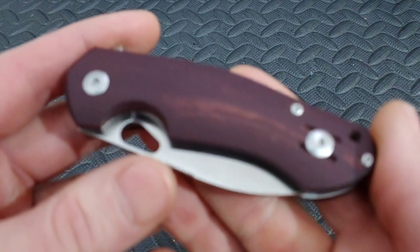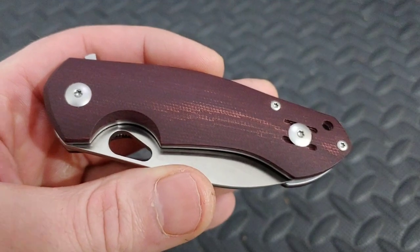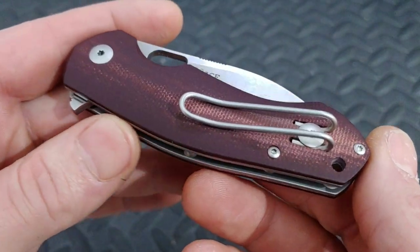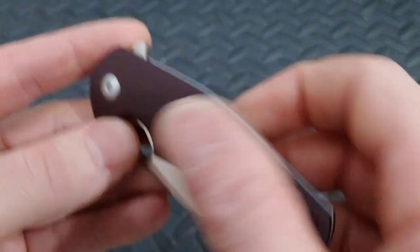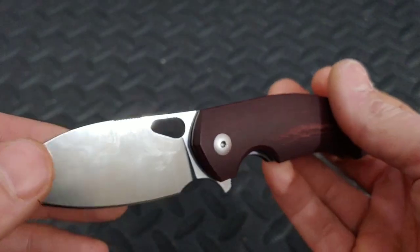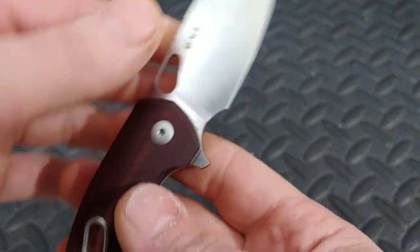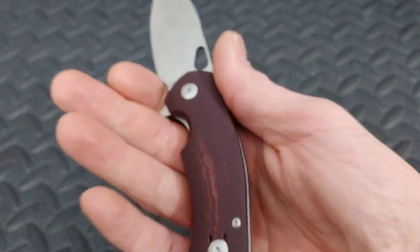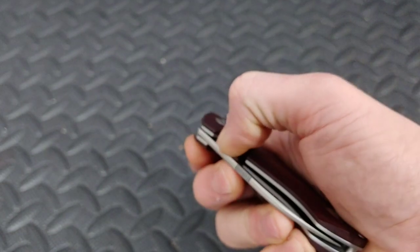One thing that's great about this knife is they have great micarta — beautiful micarta. And three-way deployment: you have the flipper tab, the thumb stud or thumb flip, and then the reverse flick. It has a great wire clip that's also inset with nothing in the way — the clip works great. The ergos are just really good in the hand. It is a great, comfortable knife in the hand.